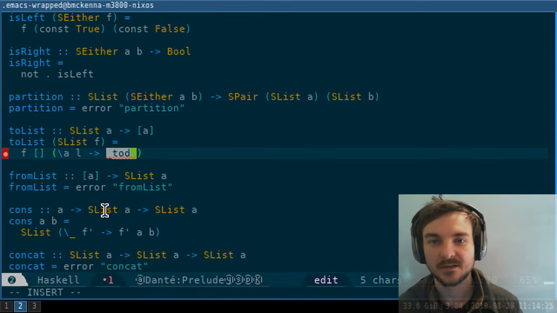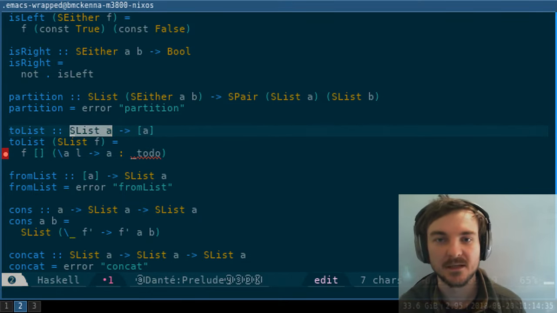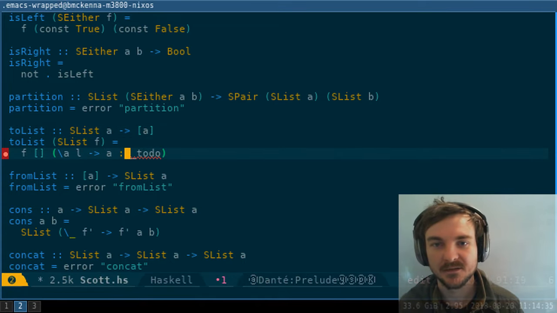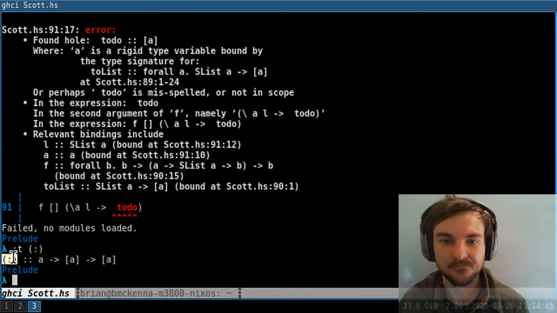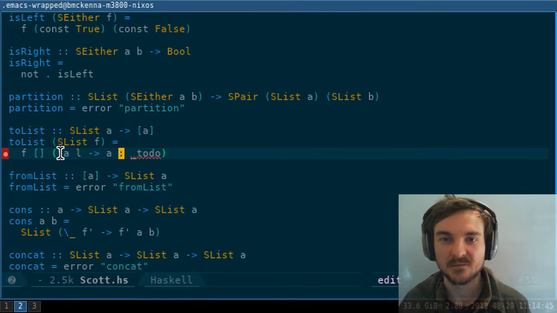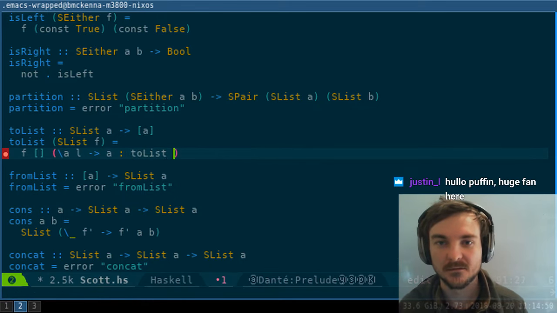Cons will actually go to cons, because we're constructing a Haskell data type, the actual Haskell list from the SList, and the Haskell list has got this cons constructor. That's actually a constructor. So we'll use this cons constructor. We're replacing this with the constructor. So a cons and toList L.